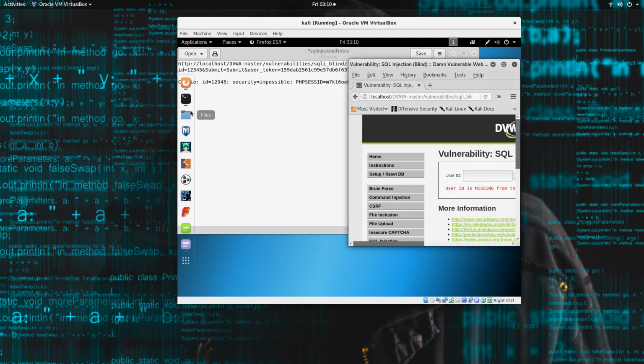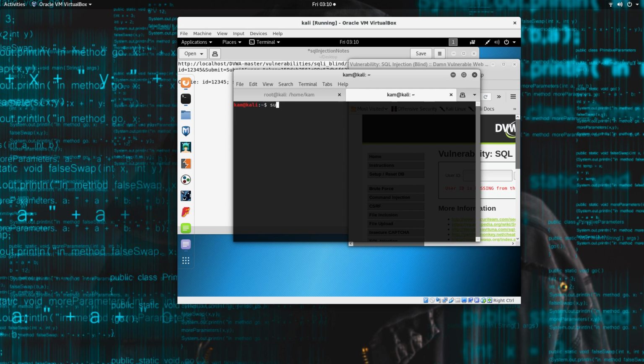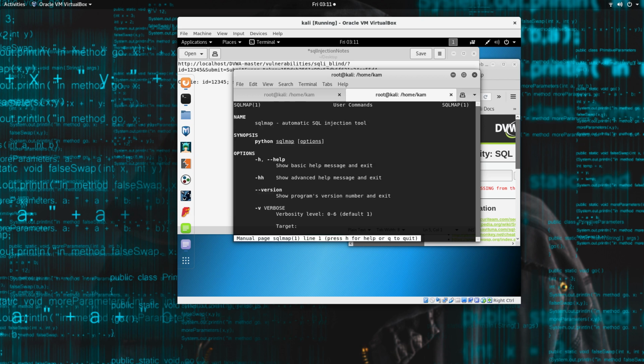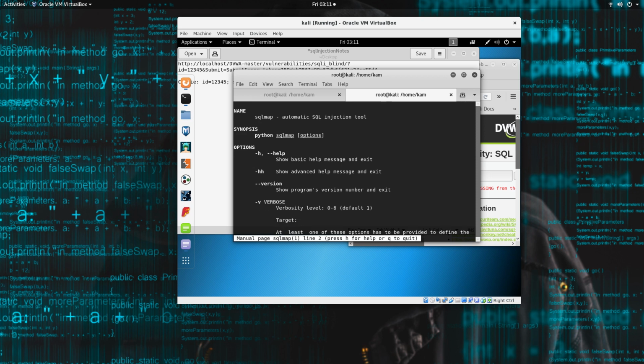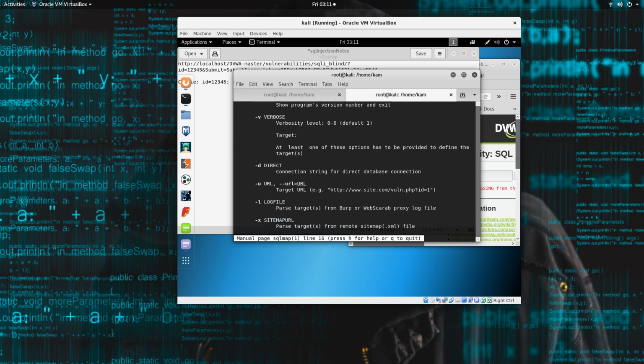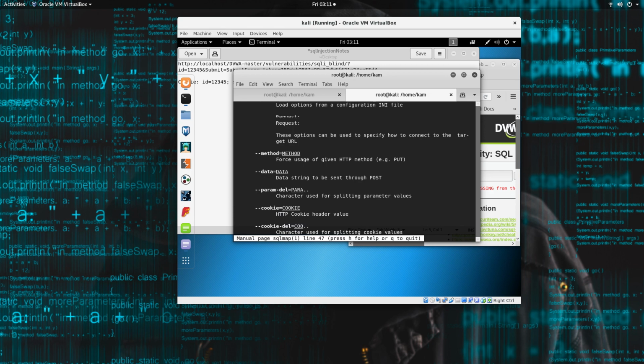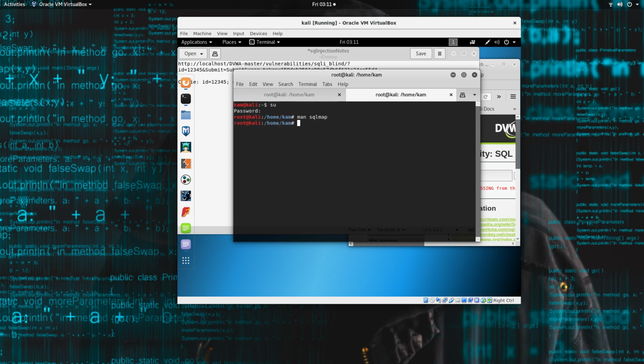Okay, now that we're done, we need the terminal. Of course, you'll need root access to get that going. So let me get that running. Now, if you have never used SQLmap, you can use the man command for SQLmap, and it'll show you all the options that you have. I already told you what the tool is all about, but you have a list of options. I didn't memorize all this, but since I've been testing it a lot, I know that you'll need a URL, you'll need a cookie, and then there are a lot of options once you get access to the database. We'll get deeper into that in a second. Let's just quit.